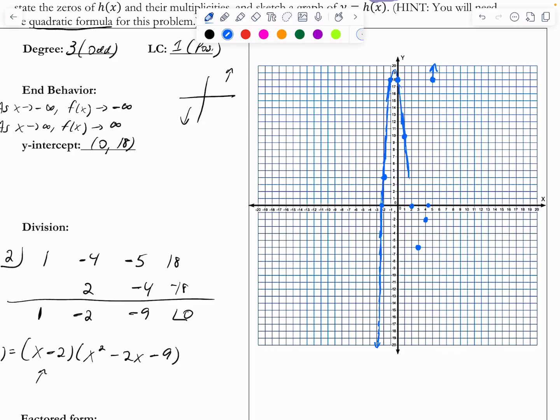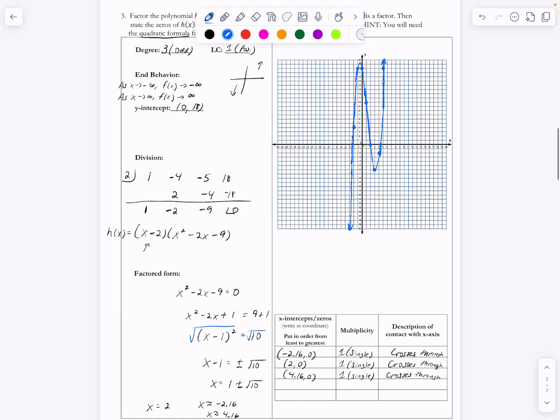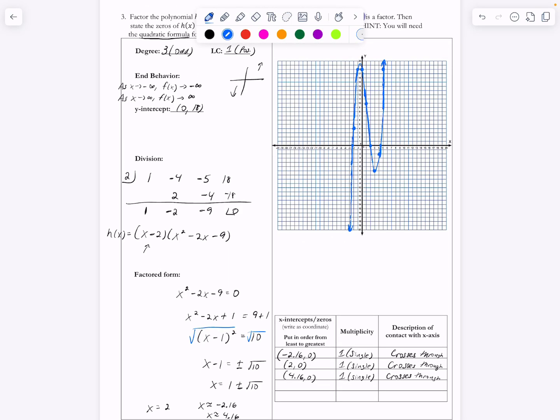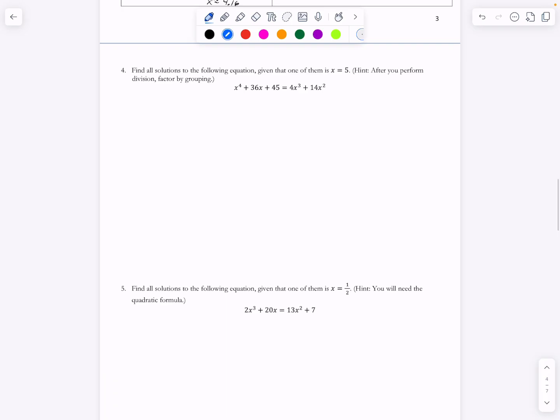All right, I hope as I finish this, you guys see kind of the process for how this is going to work in terms of kind of putting all this together. And I hope you're not surprised, but stuff that you did in the first semester is still going to be a part of this, right? It's not going anywhere. It always builds on itself. Okay, so that's it for number 3. Kind of show you the big picture here of finding all the stuff and then plotting it or sketching it. Okay, let's do 2 more and then I'll be done with this video.